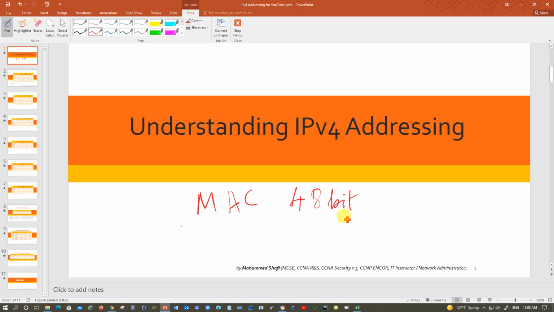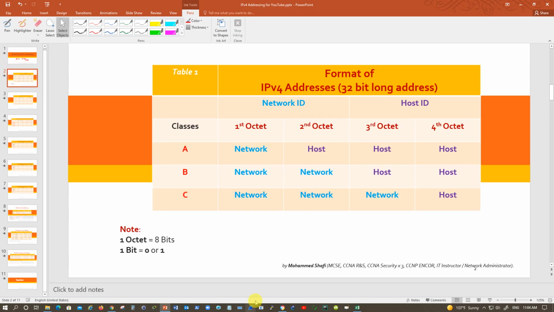A bit is either 1 or 0. A digit in the form of 1 or 0 is a bit. Since it has only two faces, it takes the base value of 2, because binary has either 0 or 1. 0 represents the off state, 1 represents the on state. Hexadecimal values have base 16, and we will discuss them later on. So just understand, IP address is logical, this is physical. Okay, so moving on to the second slide.